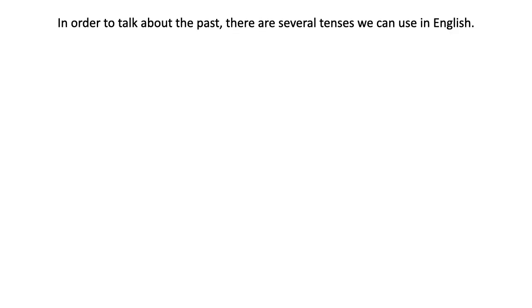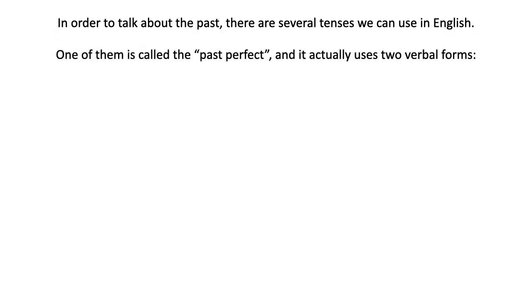In order to get there, though, I am going to take yet another little detour into English, just because in English there is a form to talk about the past that is very useful as an introduction for English speakers into passato prossimo. So, in order to talk about the past, there are many tenses we can use in English, not just one. And the one we were using in the last video is just known as the past simple. But there's another one, which is called the past perfect.